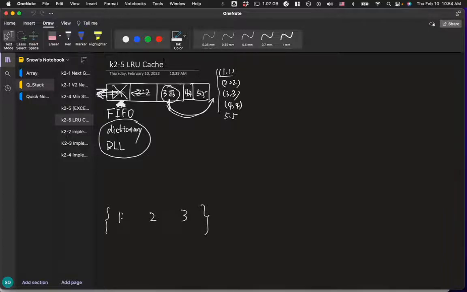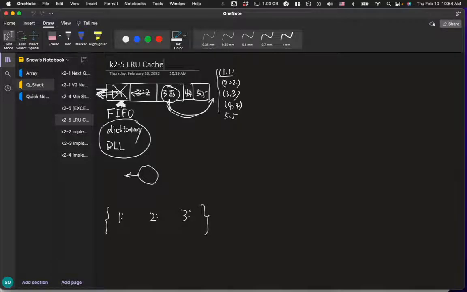The problem is, what is the value? What should we put into the value? So we need to know, if it is a linked list, we need to store the previous and the next.